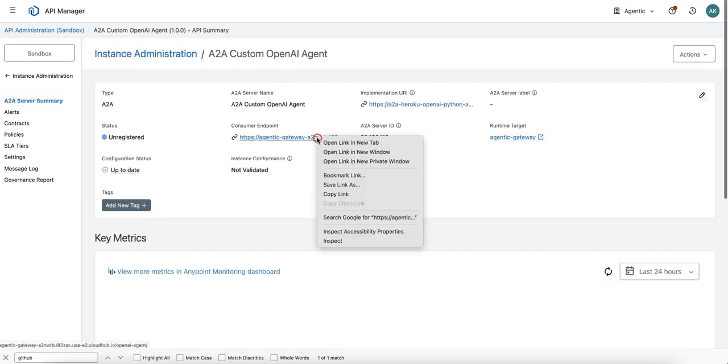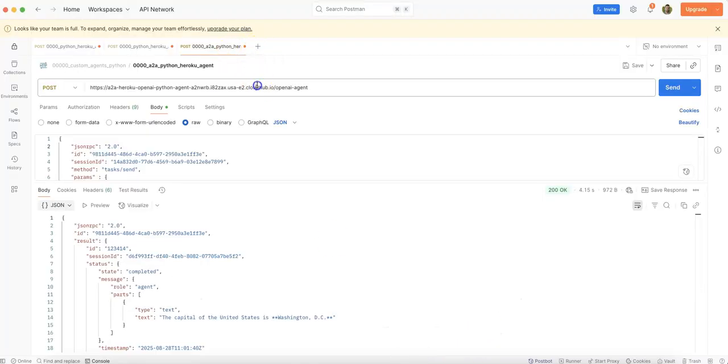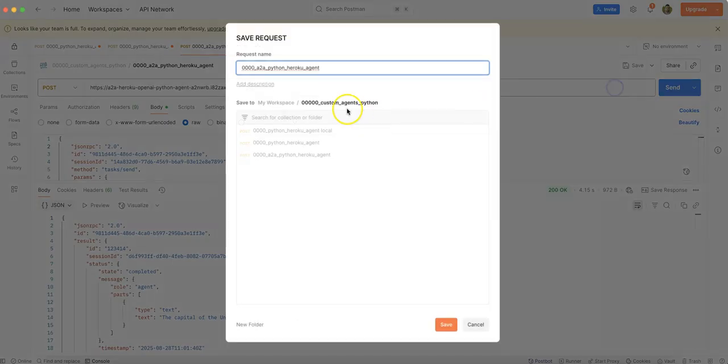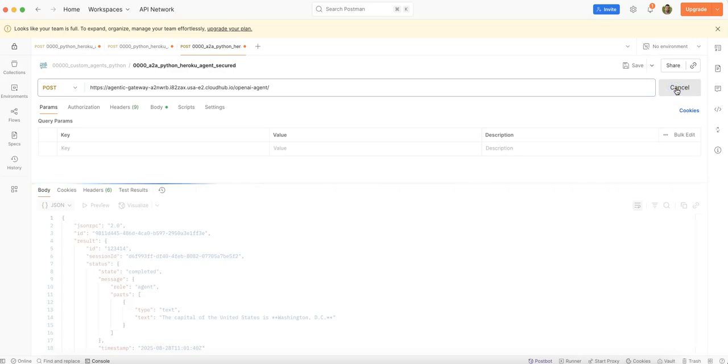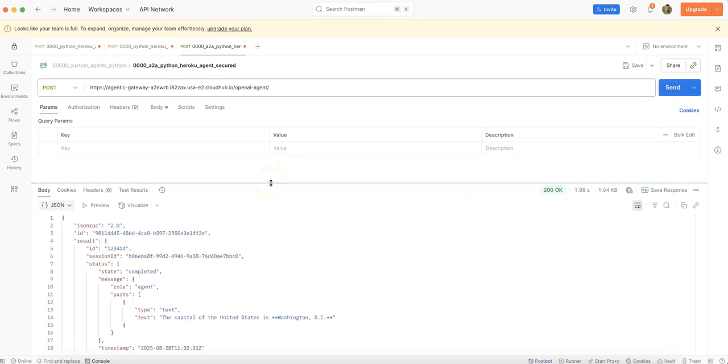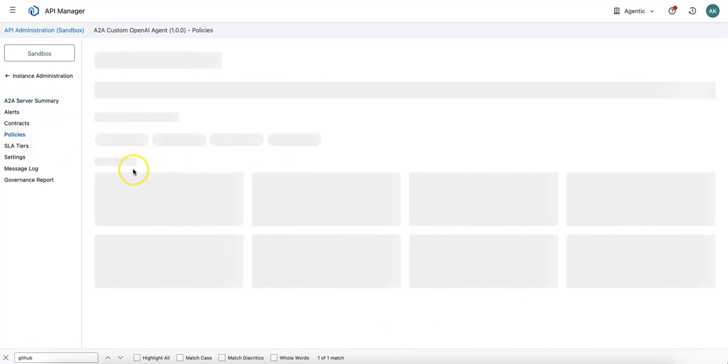And now I have this consumer URL set up, which I can see from here if I'm able to access it. Let me maybe save it under a different name. So this is now secured. So let's say this one is the secured one, and I will just enter the full URL and see if I'm able to get a response. I am able to get a response, and the next thing would be when I apply policies.